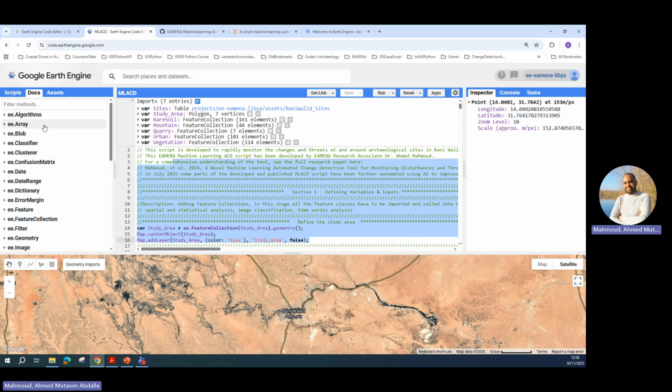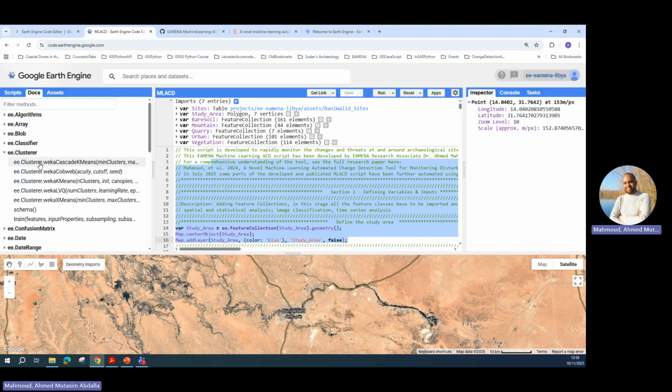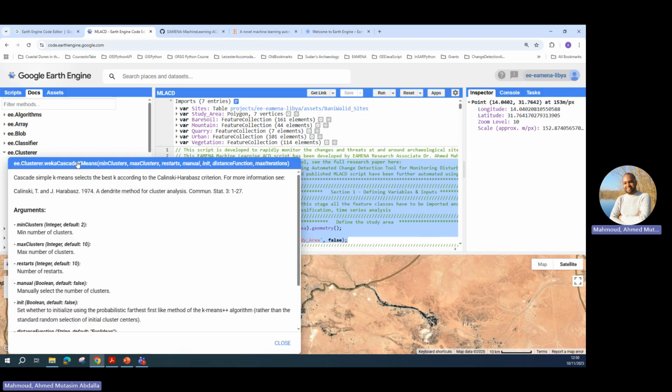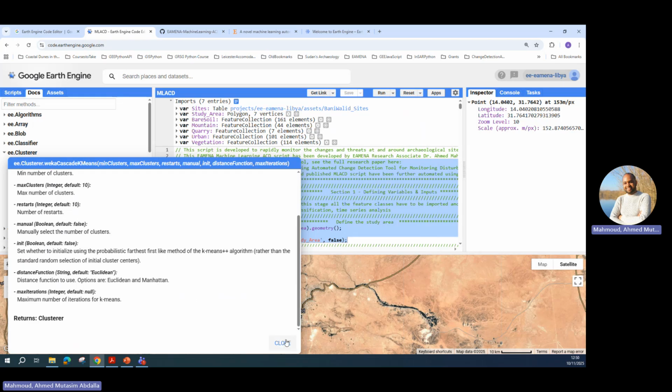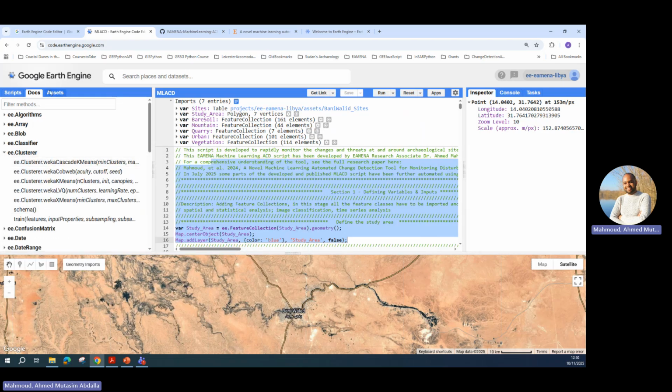The documentation allows you to see the different tools and functions that you have, and you can get more information about each tool and how you use it.